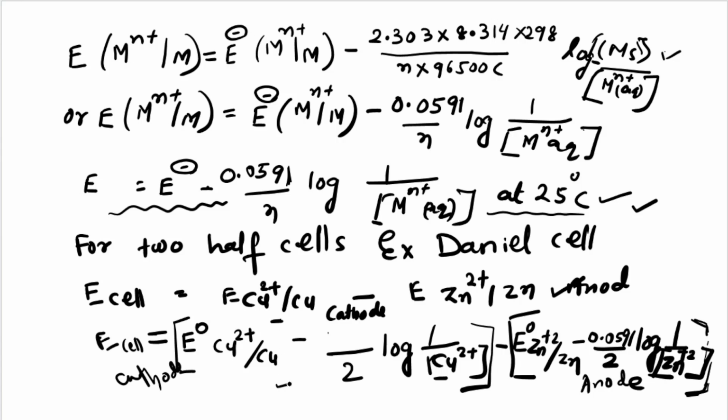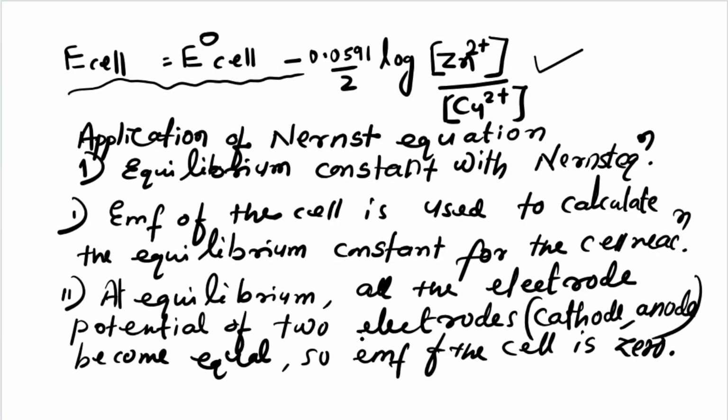Here you put the values, and then you will get this part minus this part. That means this is cathode, this is anode. How do you calculate the cathode from this? From this you will calculate the electrode potential, whether it is cathode or anode. When it is cathode, here you put the copper electrode. When it is anode, you will put this one. So this is the value you will put, and after calculation you will get it here.